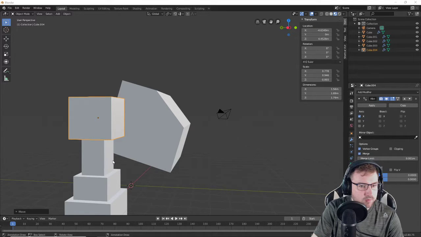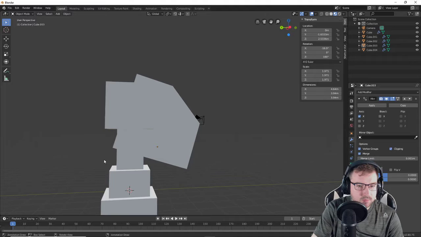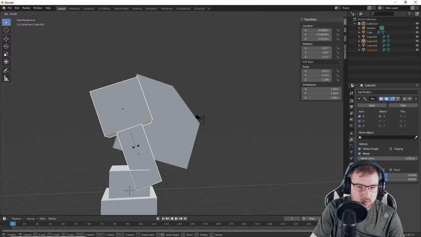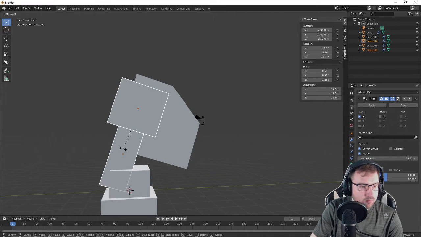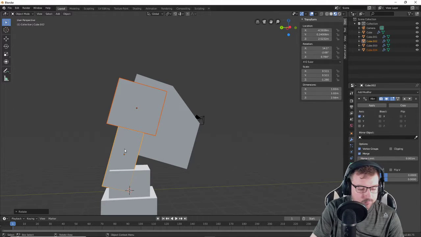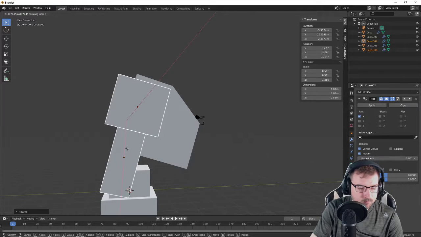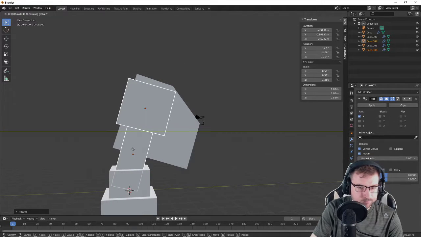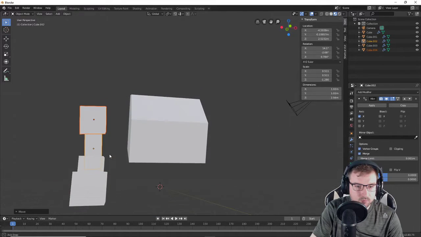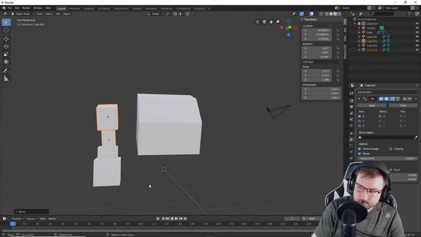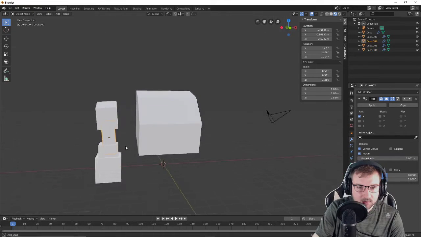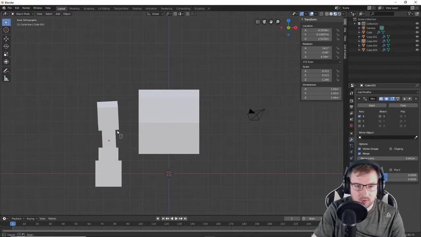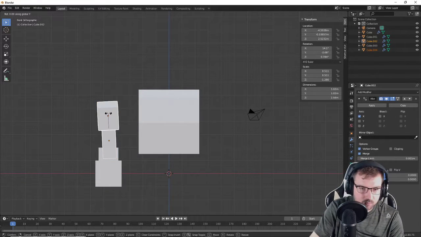No, the arm's tilted, so we can grab both of these and we can rotate them a little bit like that. Whoa. All right, that should be good. Beautiful. Now we should be able to mirror this sucker. I don't like how it got tilted though there. Rotate this in the Y.